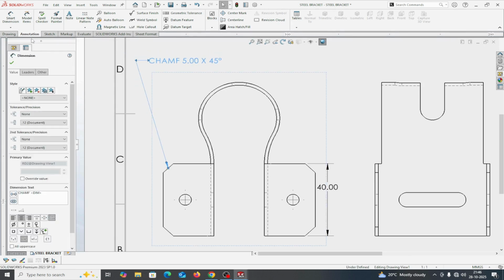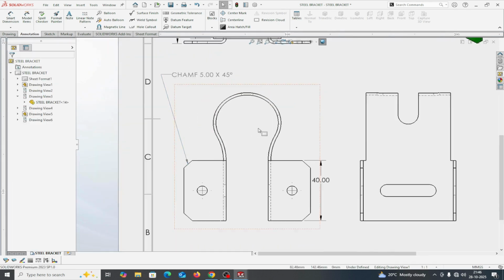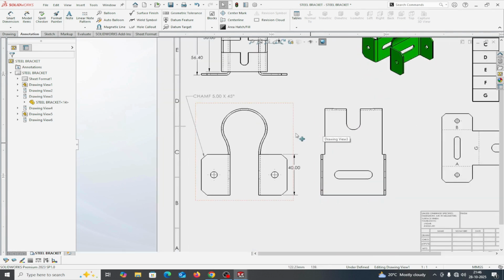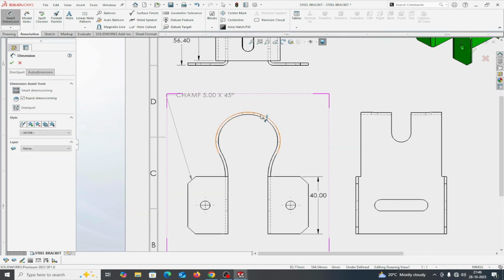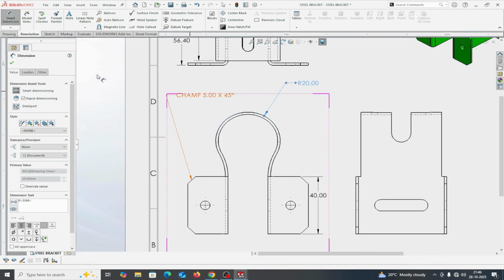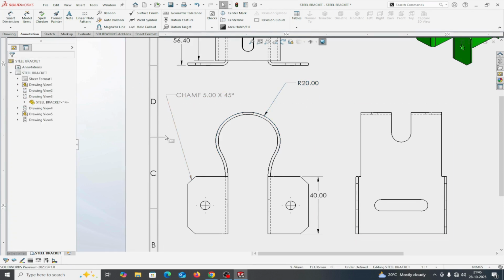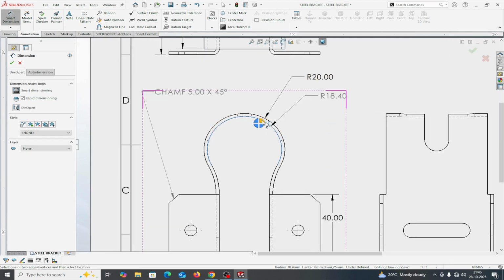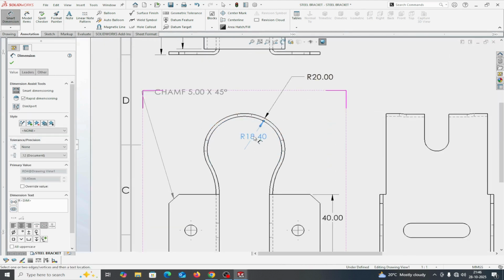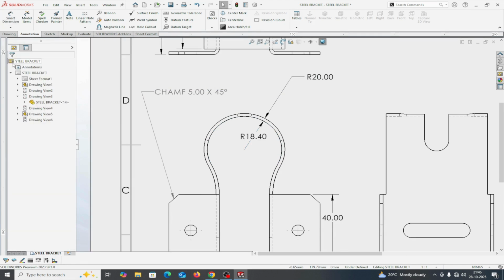This one. You can give the radius also in this way, 20 mm radius, and also you give the inside radius also. This inside radius you can give. Okay.